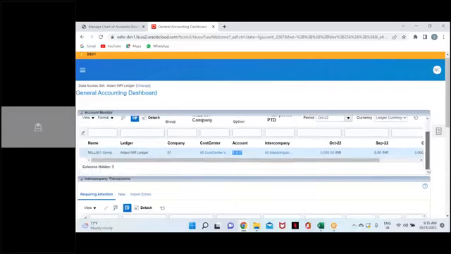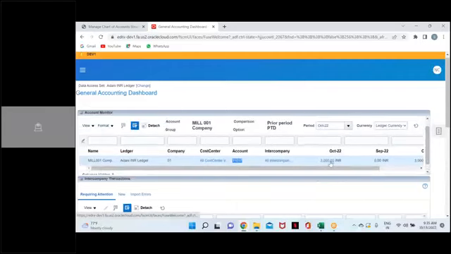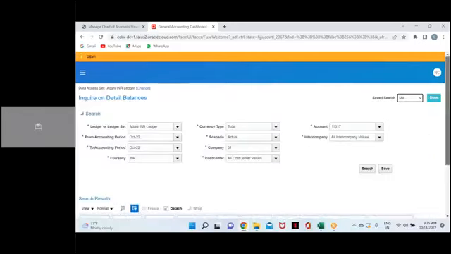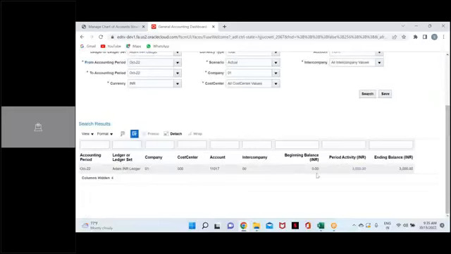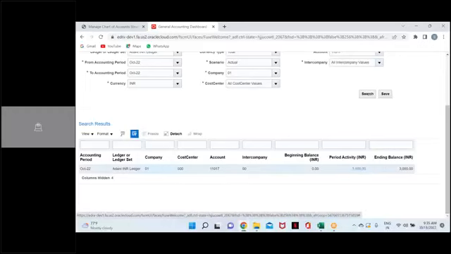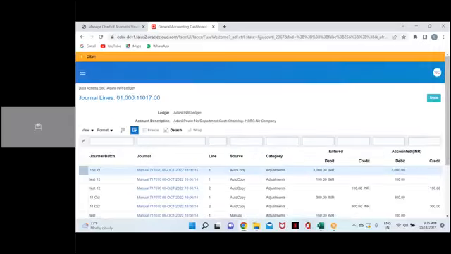This one had, okay. So it even provides you the drill down. Once you click on this balance, it shows you all the balances, what were the period activity, maybe debit or credit. So let us say if this is the 5000 amount, maybe this same account might be debited sometimes and might be credited sometimes, right?